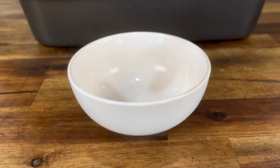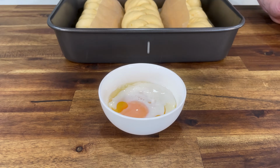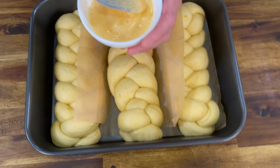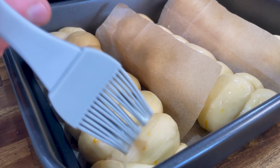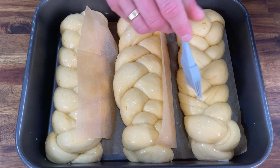So we're gonna prepare our egg wash. In this bowl here, I'm gonna pop inside 1 egg. I'm gonna add in 1 tablespoon of milk. Now I'm just gonna whisk this all together. Now this egg wash, when we paint it on, is gonna give our tsoureki that nice golden color that we're looking for when they're baked.